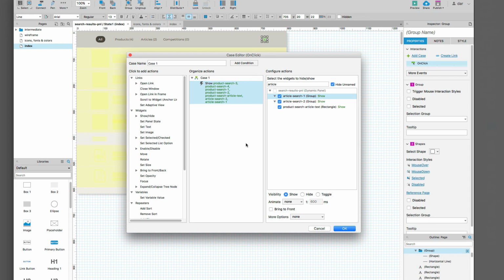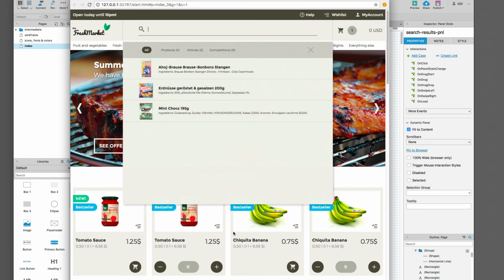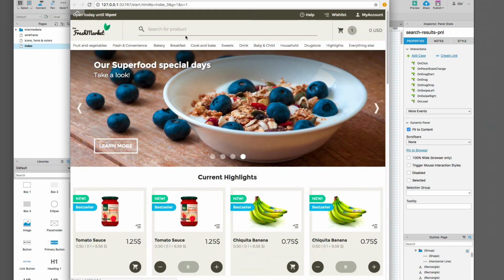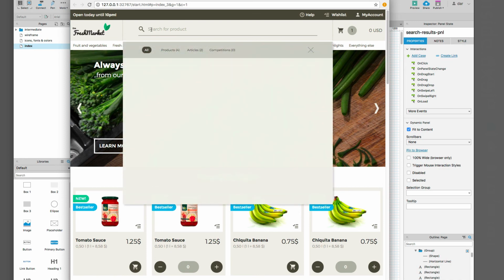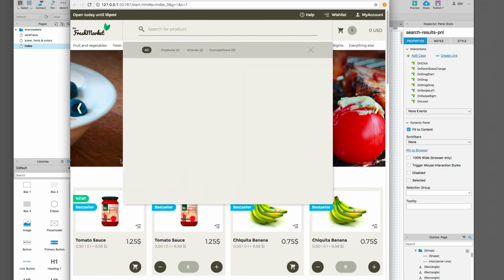And then, no, as I said before, as soon as I leave the focus of this search field, it will anyway disappear.